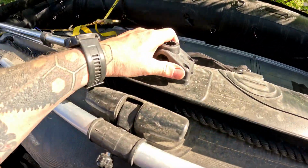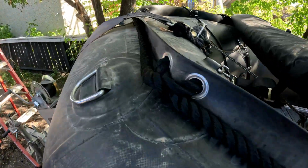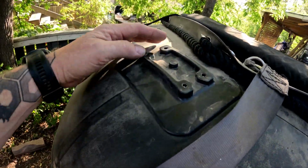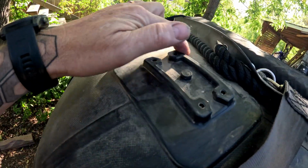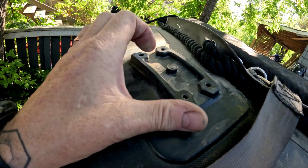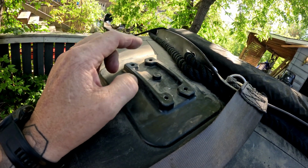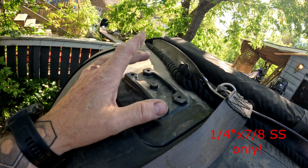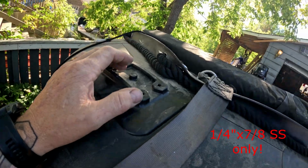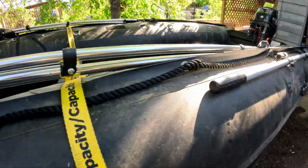Just having it there, 7 Scotty mounts. Now it doesn't come with the pedestals. It comes with the welded-on rubber pads, and then you have to use 1/4 inch by 7/8 of an inch stainless screws, and then you mount your Scotty hardware with that all along here.